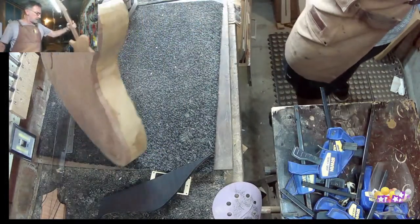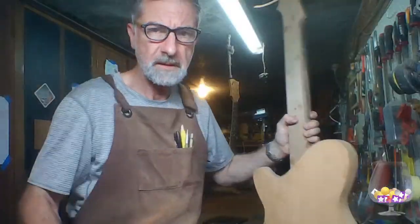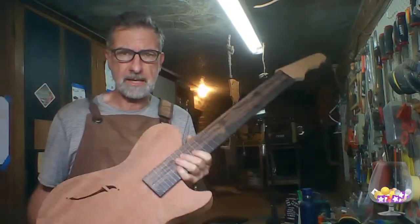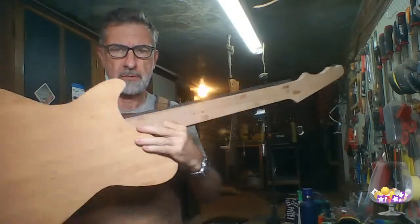Bingo. Nice tight fit. We always like the next bingo. It's a pretty fretboard. I love that fretboard. It's going to look really good with this guy. Yes, indeed. So we've got to trim that guy up now.